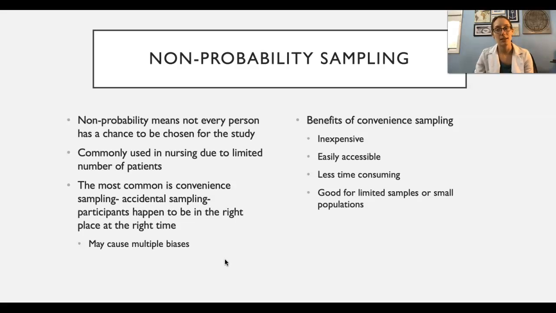It's inexpensive, it's easily accessible, it doesn't take very much time, so it's okay for limited samples or for small populations. So for example, if we wanted to find the difference between SCDs' use on the med-surg floor versus SCDs on Tele-A, we're using a convenience sample of those patients to test out a trial of some kind.